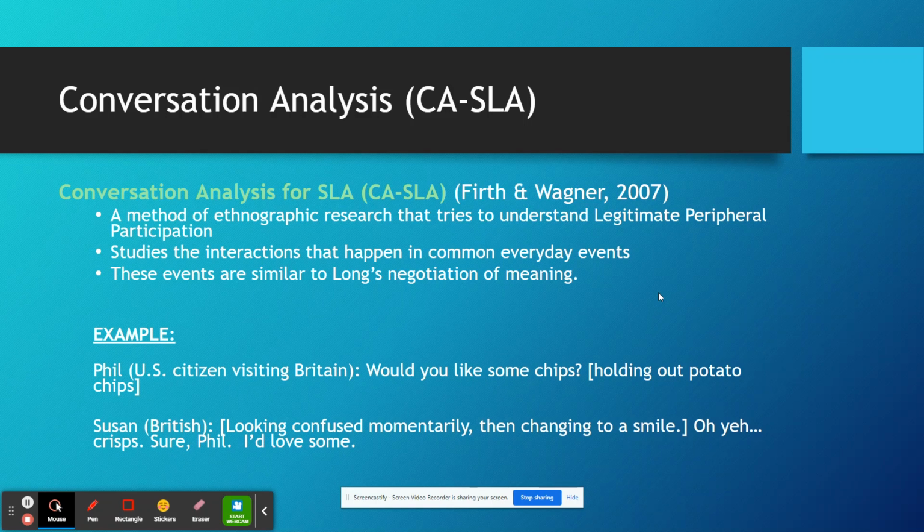Notice that this idea is very similar to Long's idea of negotiation of meaning. CA people call this learning in action. You learn to be a member of a community by participating in that community. And nobody has to explicitly teach you anything. They just have to basically welcome you and try to be inclusive.